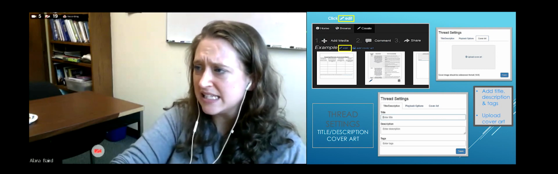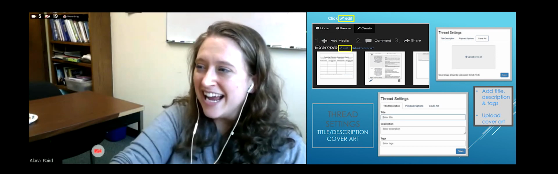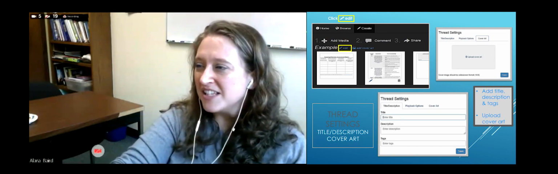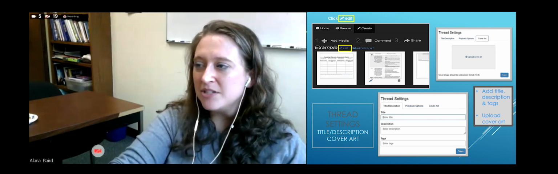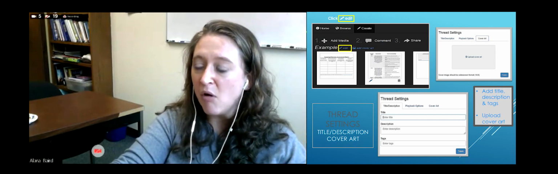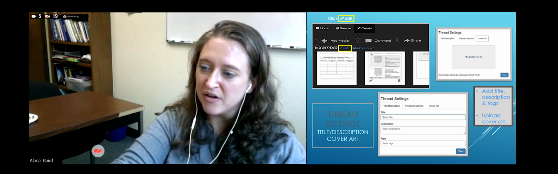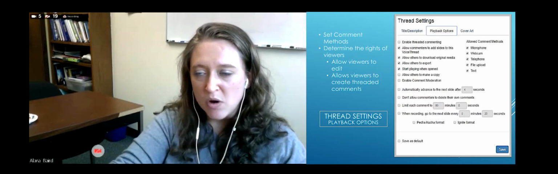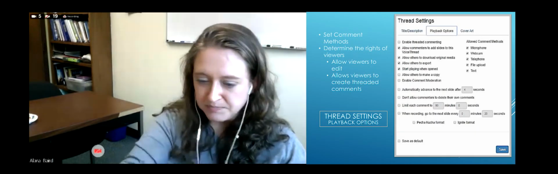On the third slide, or on this third kind of tab, you've got the option to add some cover art. So this is nice in case you have a whole bunch of VoiceThreads within your own home screen, because you can easily pick out which one goes with each different thing.